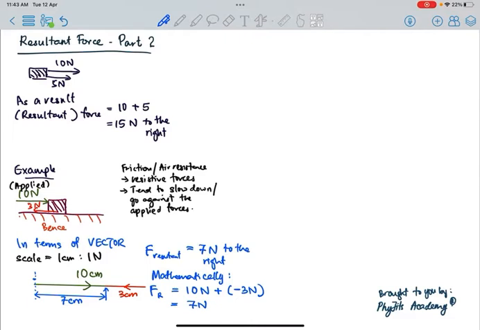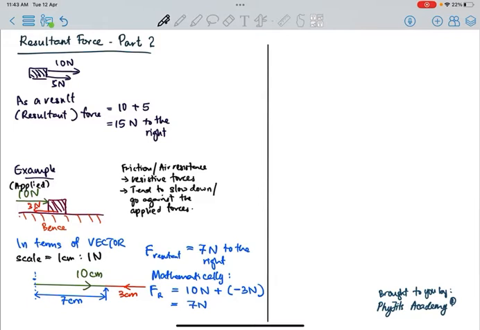Commonly, what we will be using here is that the positive directions are all the rightward directions. That is the common interpretation, or we can say logically thinking, to the right is positive and to the left is negative. Right? But it doesn't mean that a student must follow that concept. You can also assume that to the left is positive and to the right is negative. You will never be marked wrong, because that is your interpretation of the forces. But we will go with the common application of it: to the right is positive, to the left is negative.